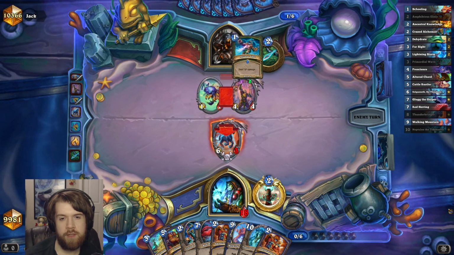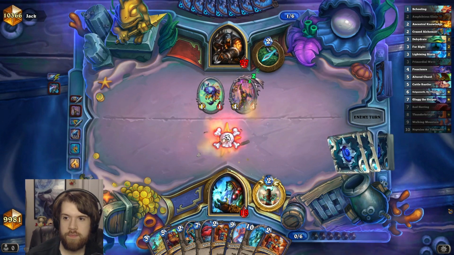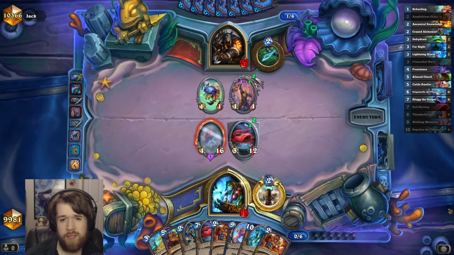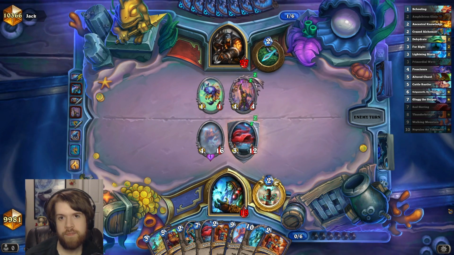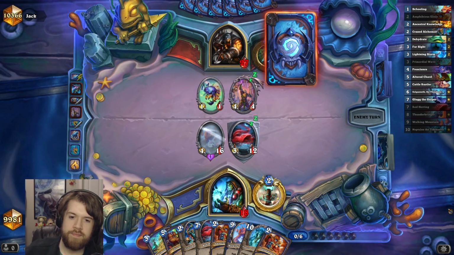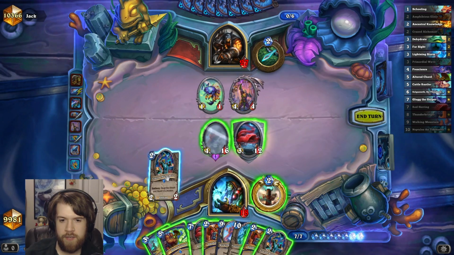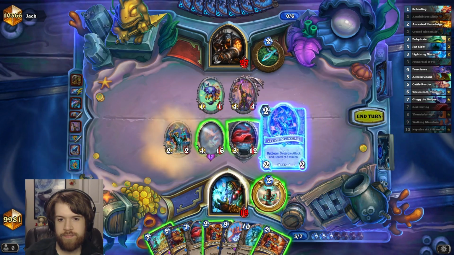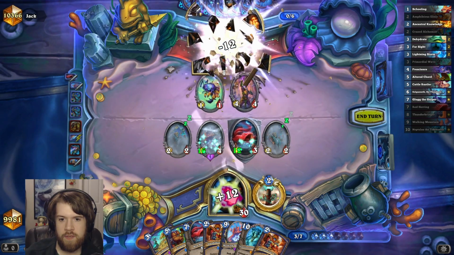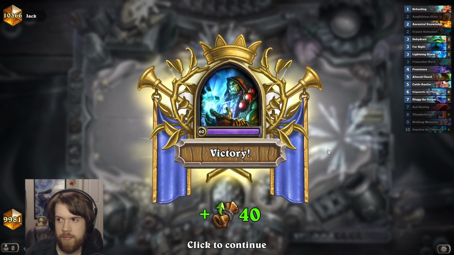Do they actually kill it? Looks like it. Alright, 1 mana. I think it's impossible to kill Walking Mountain here. Oh, another Crazed Alchemist. Why not? What was that? 64, 76 damage? Not too bad.